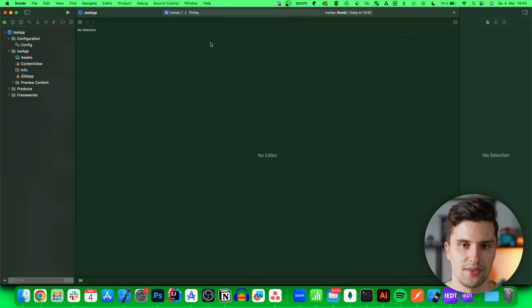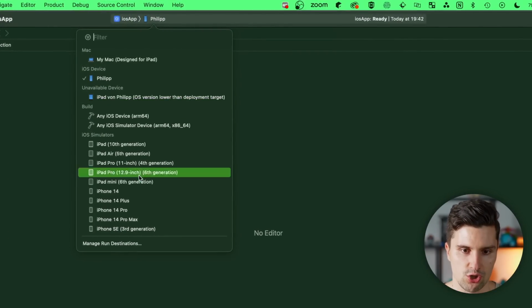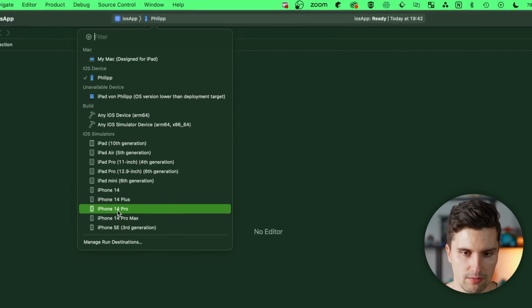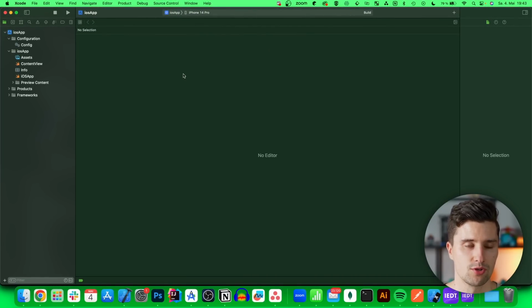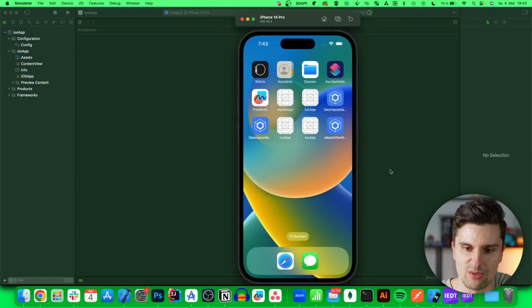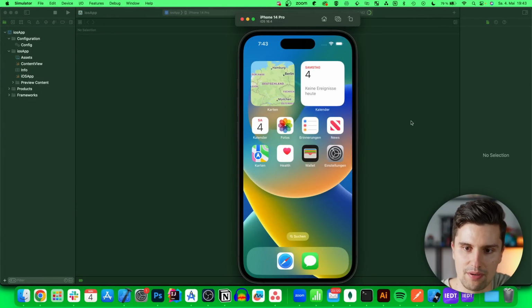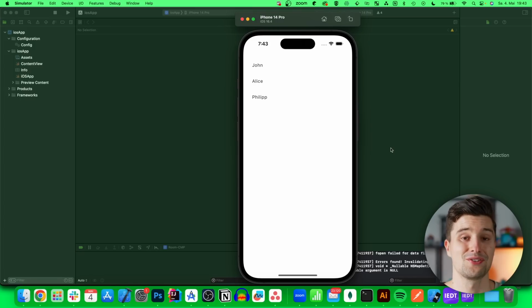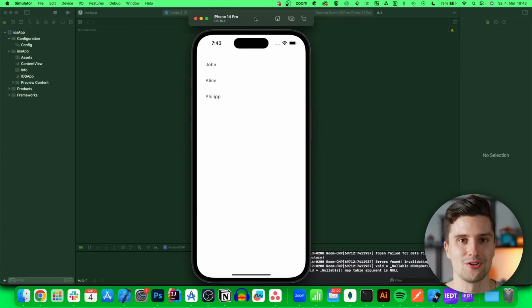There we go. And then we can just make sure that we switch to some kind of emulator here maybe. Let's choose the iPhone 14 Pro and hit run. So we don't need to do any adjustments in Xcode. That's the very cool thing about Compose Multiplatform. Let's wait until this builds and hopefully the build succeeds and we get to see our app in here. Yep, it finished building. There we go. And we see our 3 people. Awesome. It also works on iOS.